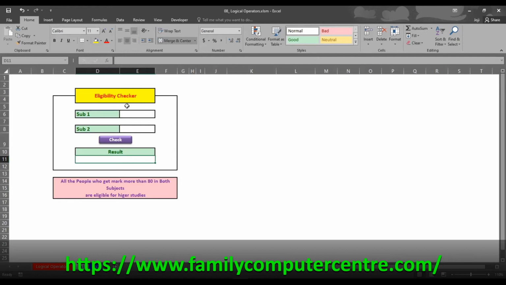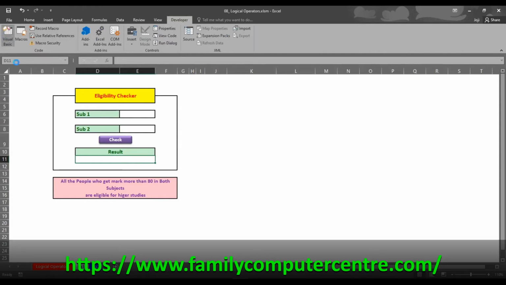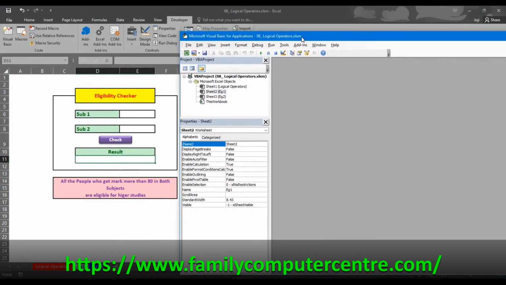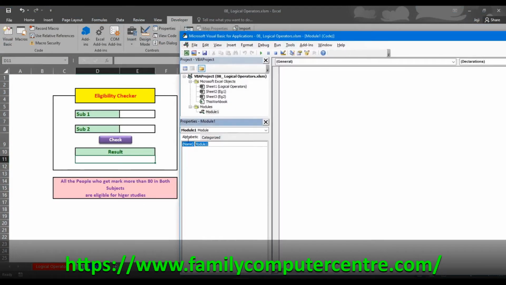So I'm going to do this example to make it much clearer. I will open my Visual Basic Editor and keep it side by side. Then I'm going to insert a module. Then in the module I'm giving and underscore or. Then I'm giving here Sub eligibility. Here I have declared a worksheet variable and set the worksheet variable to the example 1 worksheet.